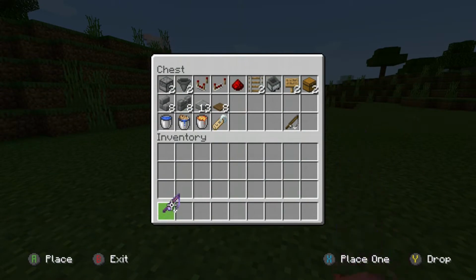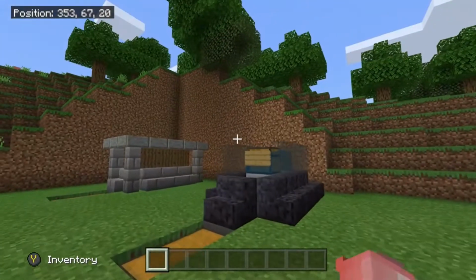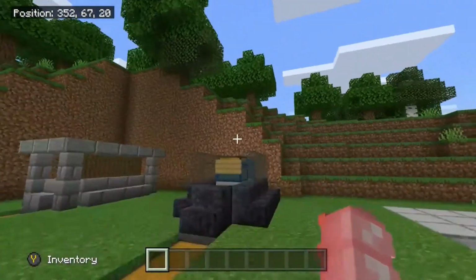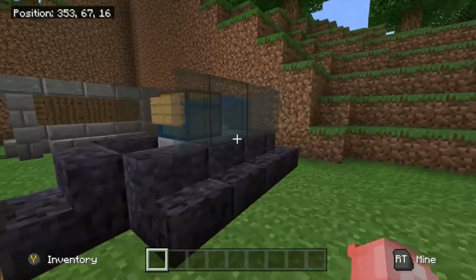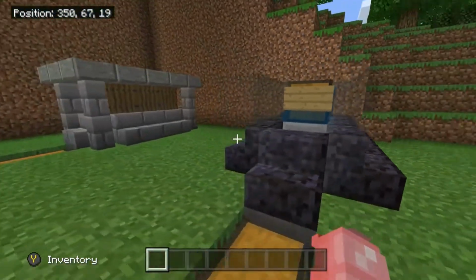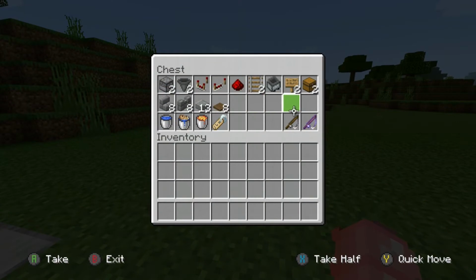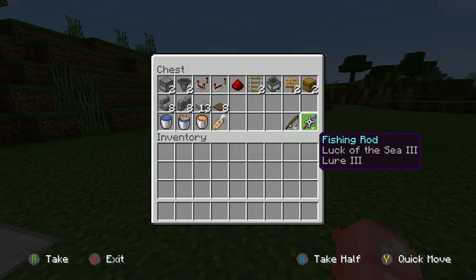Fish farms, as you know, work better when it's raining, so ideally you don't want to build this in a desert. They still work, but you get better fish rates when it's raining. Ideally you've got the normal fishing rod, but this is the best rod you need: Luck of the Sea 3 and Lure 3. You do not require Mending. You do not require Unbreaking. Your fishing rod does not take durability damage in this farm. You can have them, but you don't need them, Unbreaking and Mending, that is.